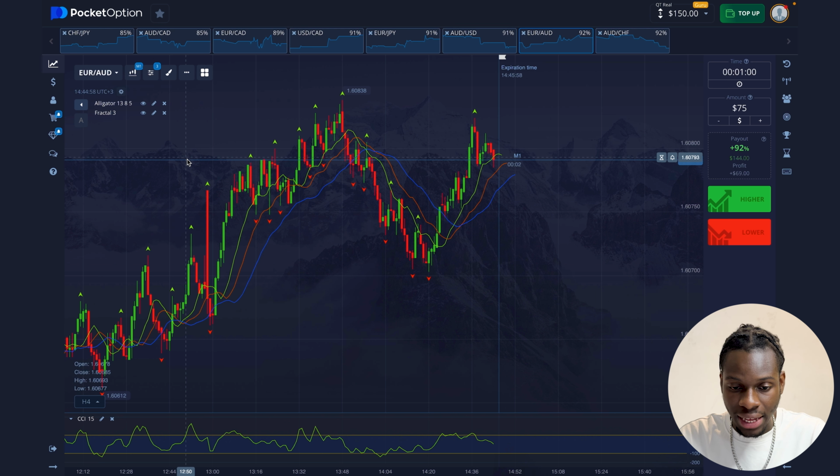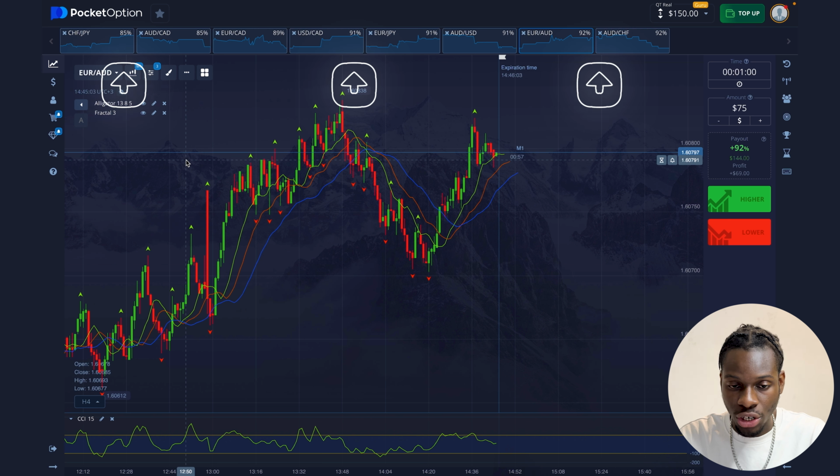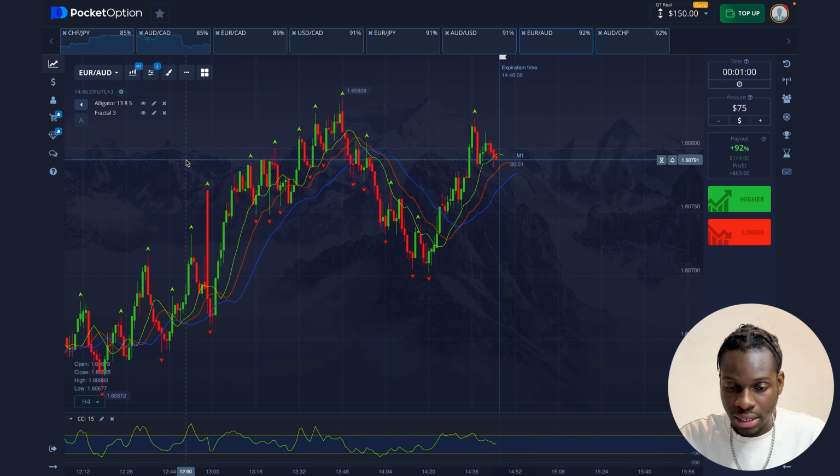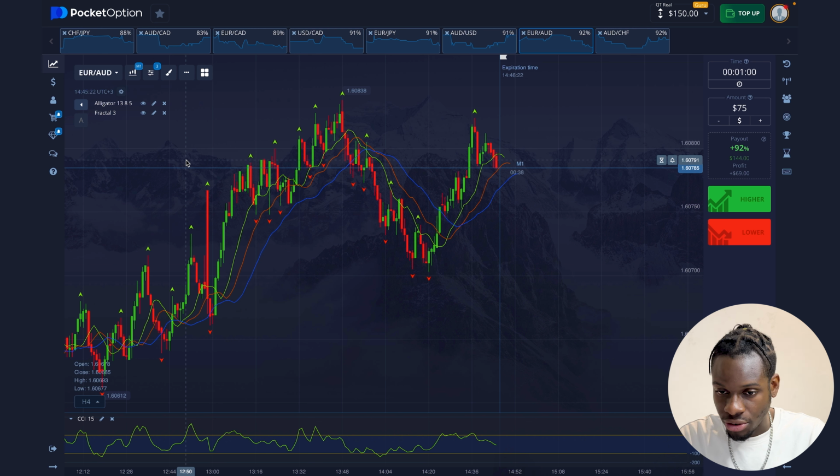I have a couple of assets above, as you can see, and those are the ones with the best chart movement and payout percentages. So we want to work with high payout percentage so we can maximize our profits. I'll be starting with $75 for each of my trades, which is half of my starting balance. Let's get into it, guys. I'll look for the first entry.